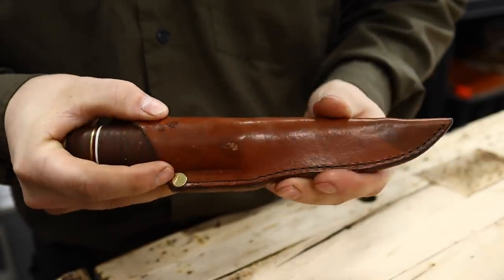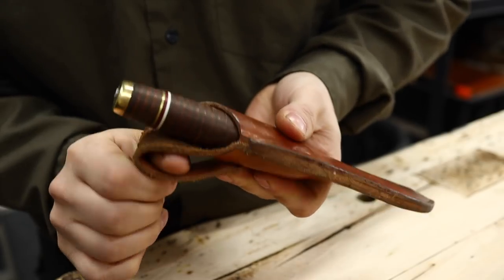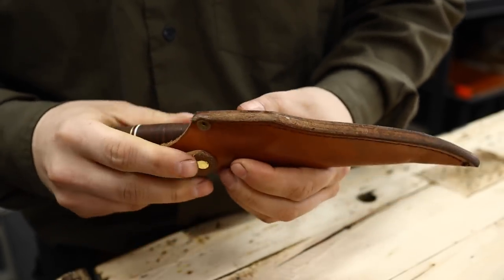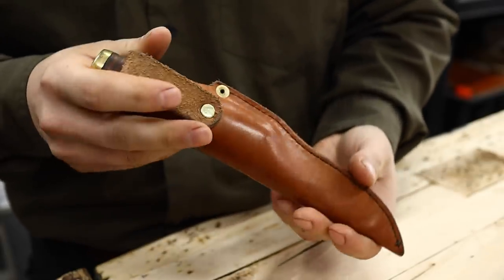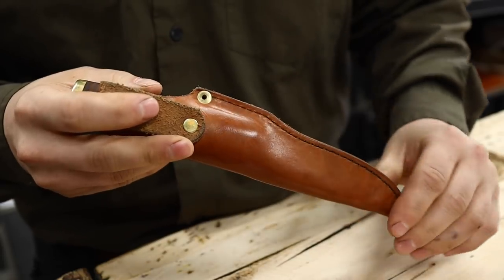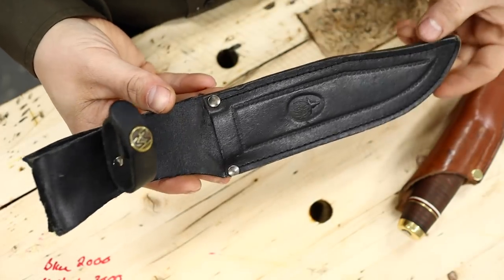But this sheath will hold up a very, very long time because I use good quality leather, thick, heavy leather. Look at the gauge of that leather there. And I take care of my leather because as a natural material, it will dry and wither and break down if not taken care of. But look at that luster there. Now let's have a look at our subject here for today.